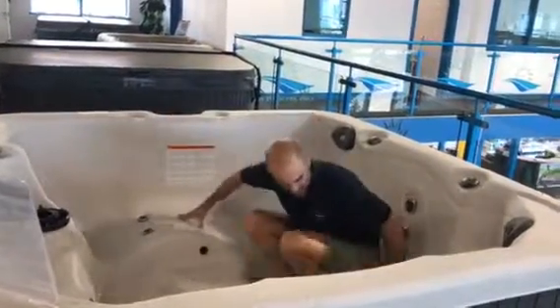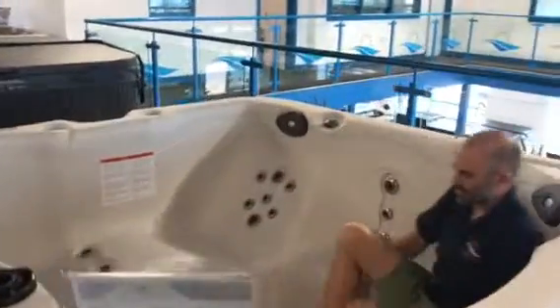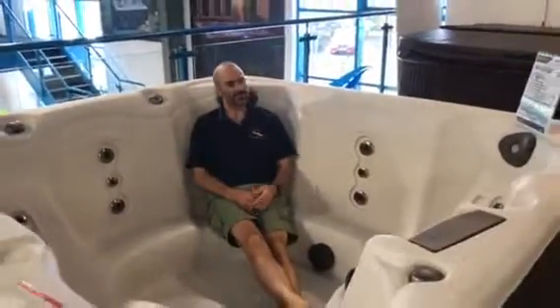If you are sat in one of the other seats, there are a couple of seats that are a little bit higher to get you out in the water, and deeper corner seats as well. There's bundles of room for the family — this is one of the many reasons it's so popular.